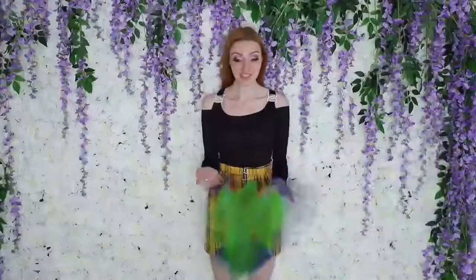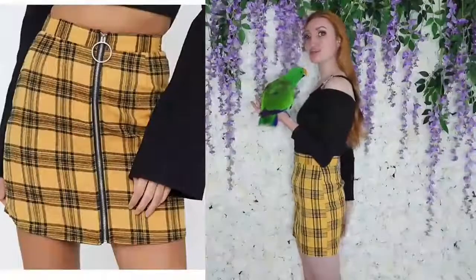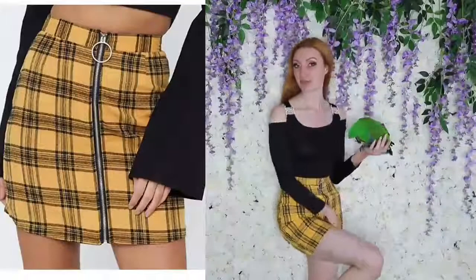This skirt is actually one of my favorite things from this video. It fits really, really well. It's not elastic around the waist, like I said, but the way that it fits me, it's actually perfect. It's really comfortable. It's not pulling my legs too tight. I can walk with no problem. It's a really good height too. It sits very, very nicely. I can easily bend over and I'm not gonna flash anyone. I could sit down and not flash anyone from the front.